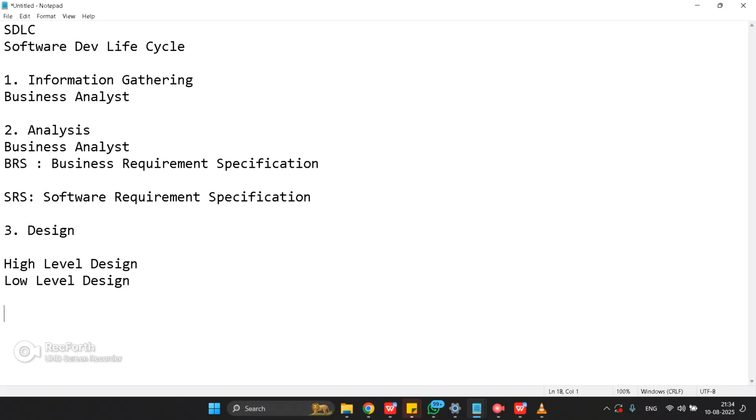Whereas in low-level design, you will see the detailed structure of the application. For example, if you're looking at the registration functionality, it will have all the elements from the first name of the customer, last name of the customer, email of the customer, the mobile number. So that's basically the low level design.